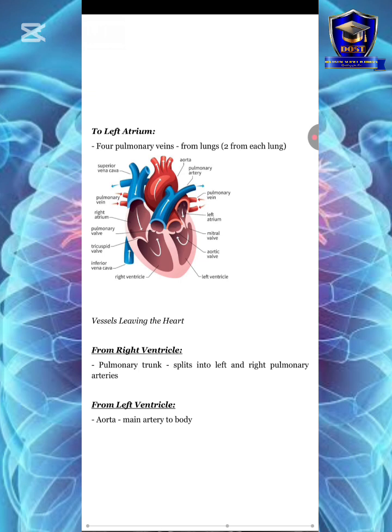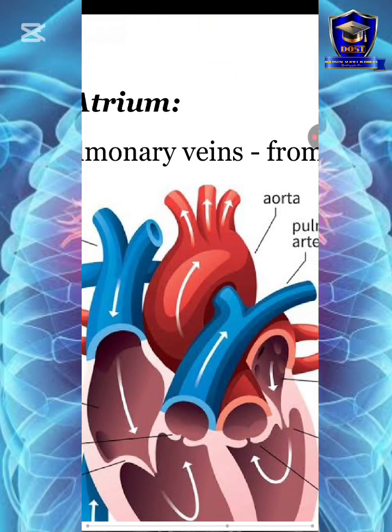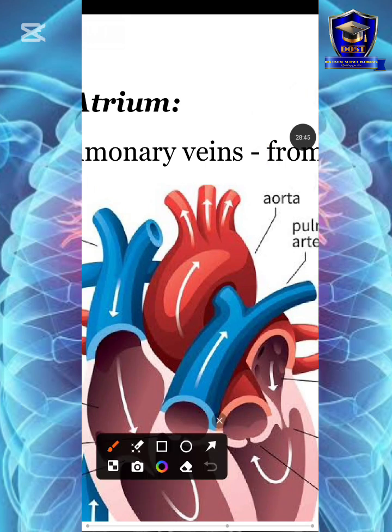And also for the left part of the heart, that's the left ventricle, there's only one blood vessel that takes blood away from the left ventricle, and that's called the aorta. And you can see it right here. This big, large red blood vessel, you can see it is clearly stated as aorta.